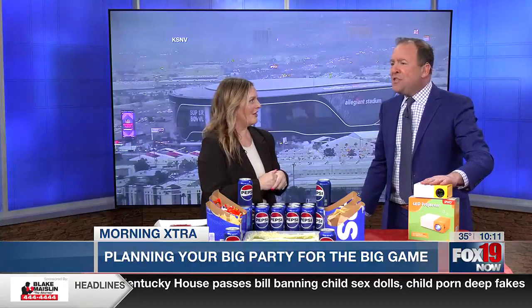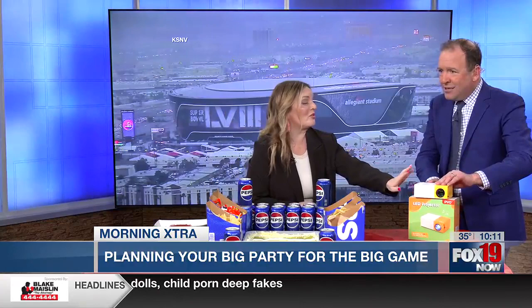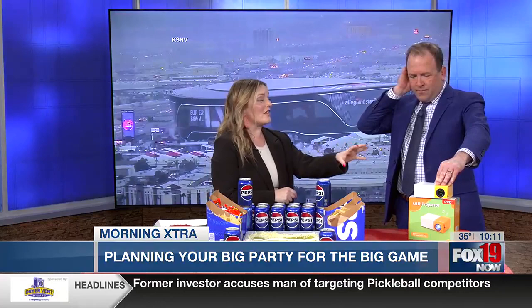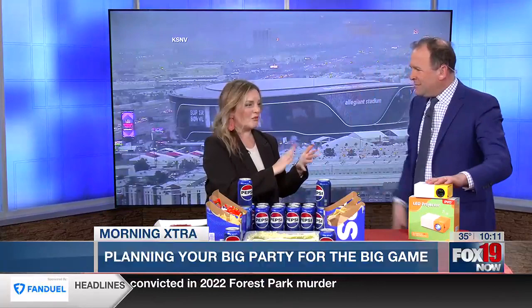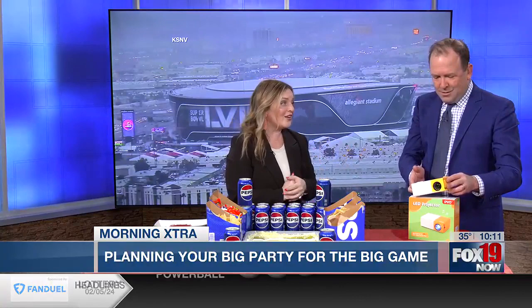Can I just plug my phone into this? You can actually plug your phone in. We've powered summer movie nights with just a phone, with HDMI, a Lightning cord, everything. This packs a real punch. You project it to your wall, and you're mirroring your phone, phone, computer, whatever you'd like. How much is this? That is $50 on Amazon. We've got it linked on our Instagram stories today. So that is a great option.